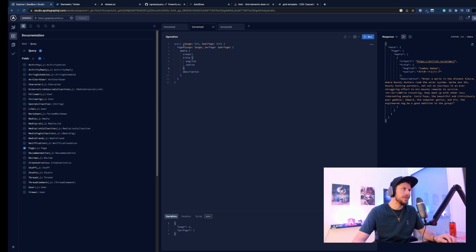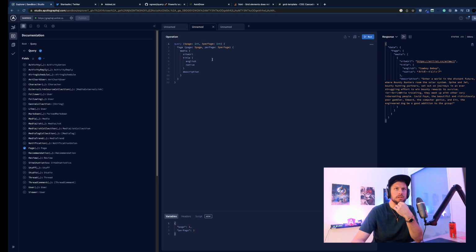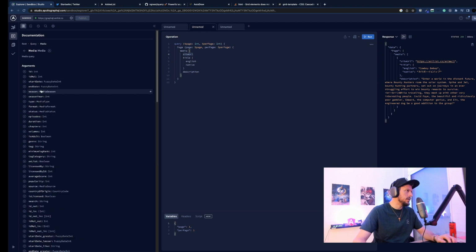So we can say we have a query and we want to have the media with site URL and actually also a cover image, right? I think we want to have a cover image. Media, so site URL is actually not really needed. So what do we have here? Media, right?